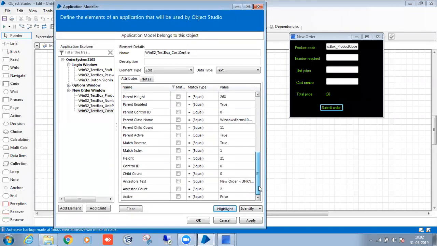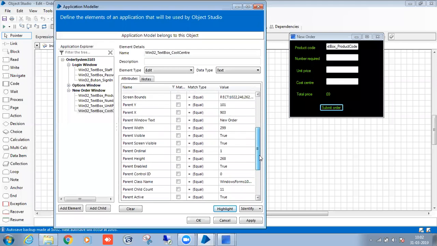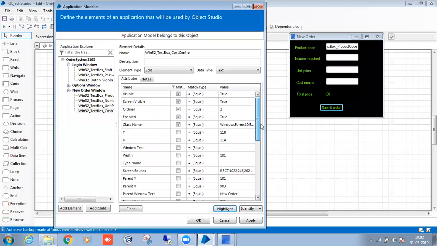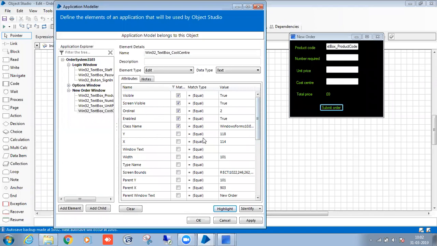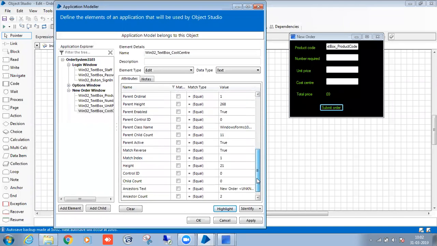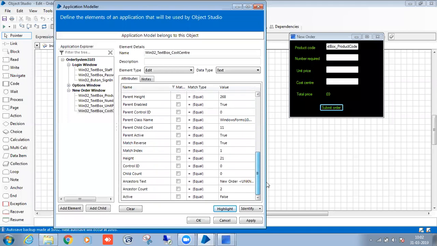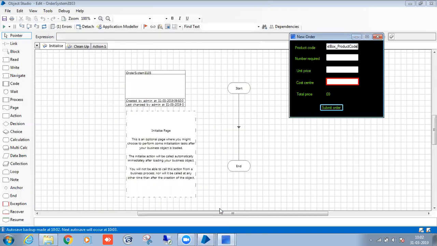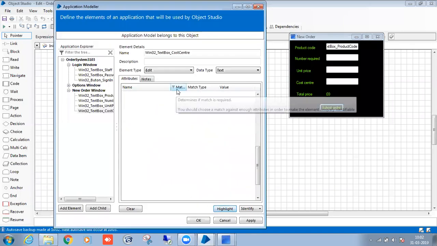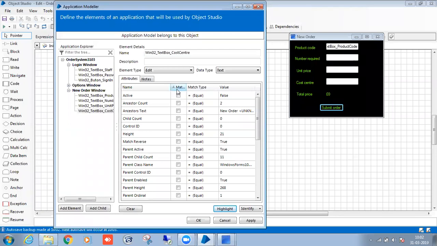First ordinal, then match index. If both are not working fine, then you have to go for another alternative. Done. Match index and ordinal are both used for element uniqueness.